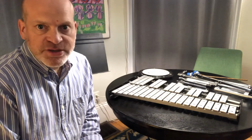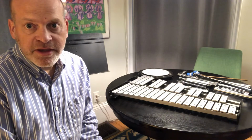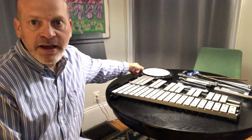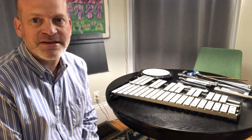Hello, future percussion students. Today I'm going to show you how to assemble the bell kit with the stand and also how the practice pad will be used. Today I'm not going to show you how to deal with the snare drum, because this week this is the extent of what we're going to learn, okay?